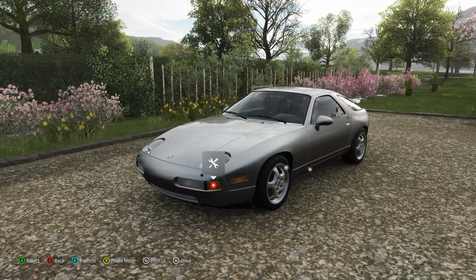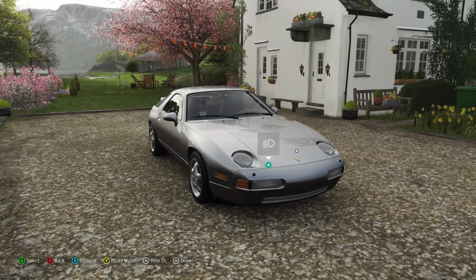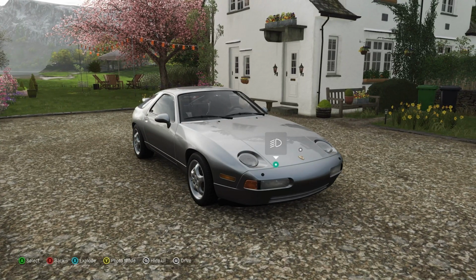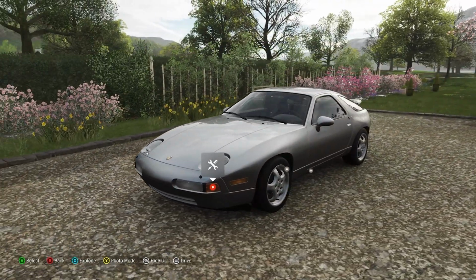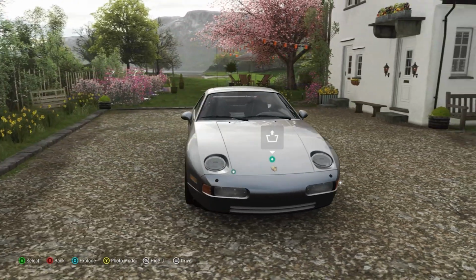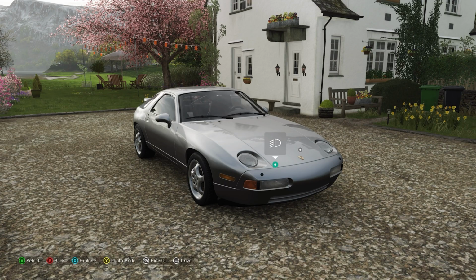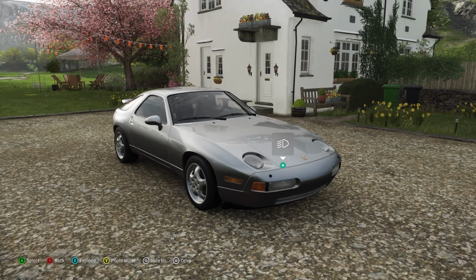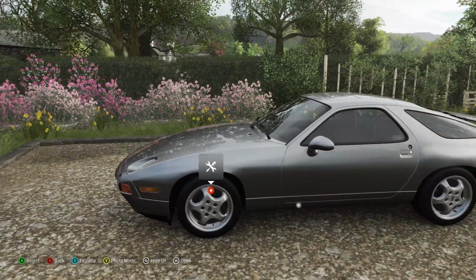I think it's a car that is out of time in terms of how it looks, because it doesn't look like a 70s vehicle, it doesn't look like an 80s vehicle, and certainly doesn't look like a 1990s vehicle either. It looks ahead of its time, and it showed that back then Porsche really did go for a radical new design when they came up with a new car. If they were to make this nowadays, it would look just like a 911, but without the engine in the rear.